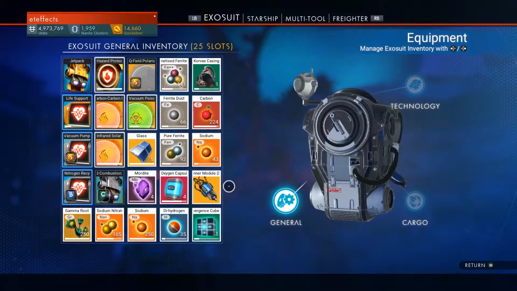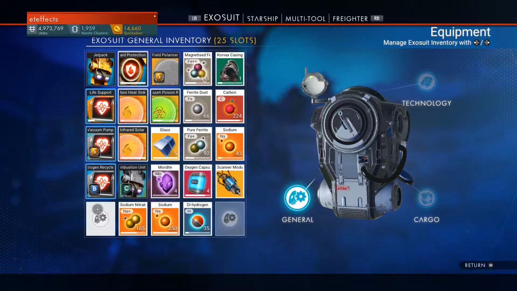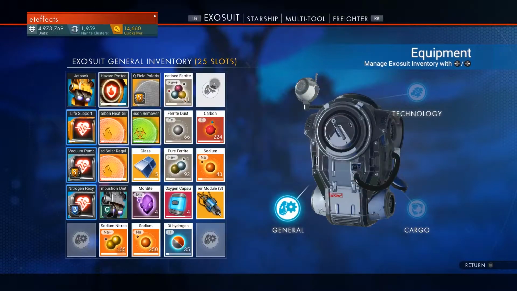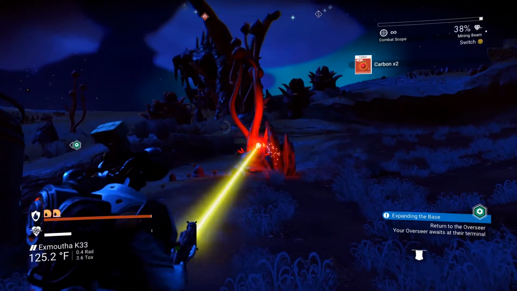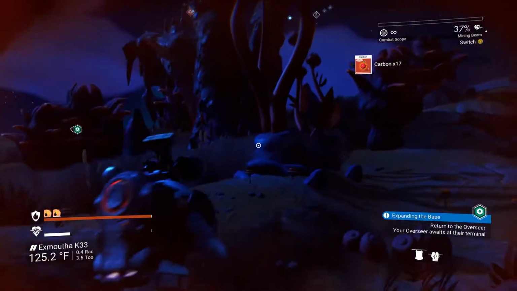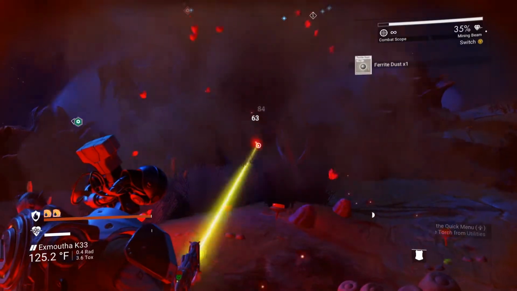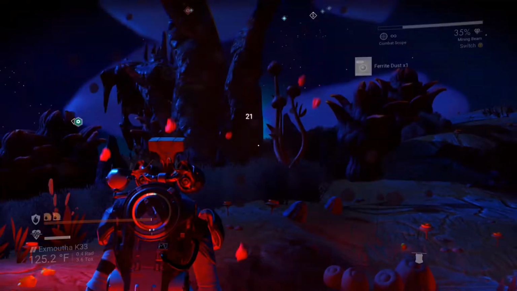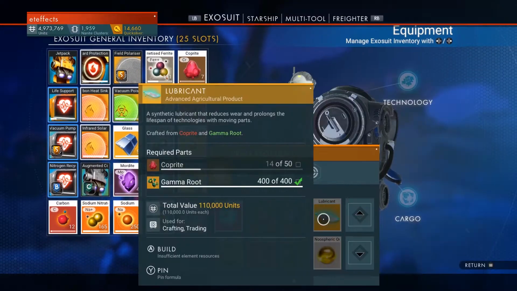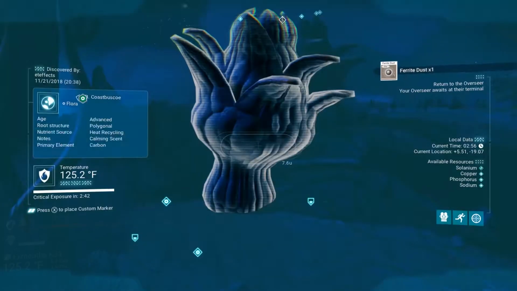I don't have space for it though, so can I move this to my ship? And this. And not that. Not that. This. Okay. There we go. These guys got copperite in them. And how much copperite did I need to do the lube? 50. Okay, that's not terrible. We could do that. What this? No.